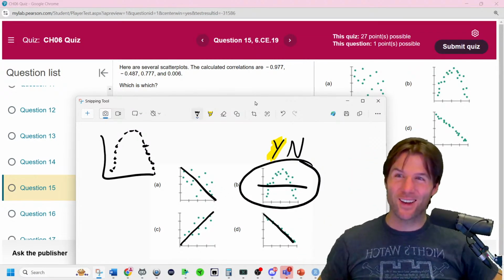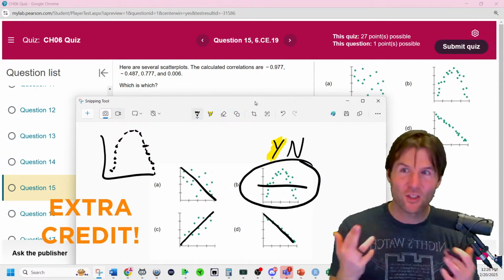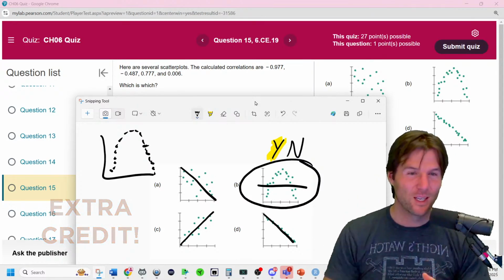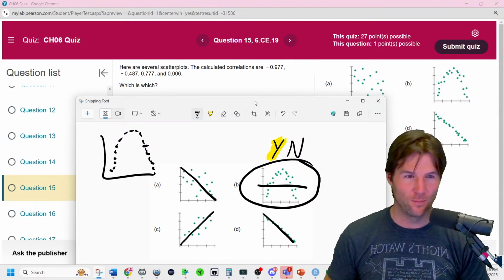Yeah, you got it right there. You got it because they're tight together. Exactly. That's the strength, Merritt. Yeah, it's from lecture. Perfect. Strength is how tight it is around the form.